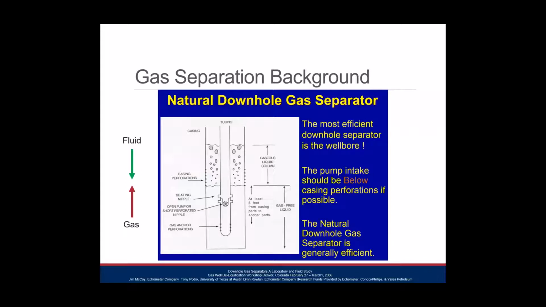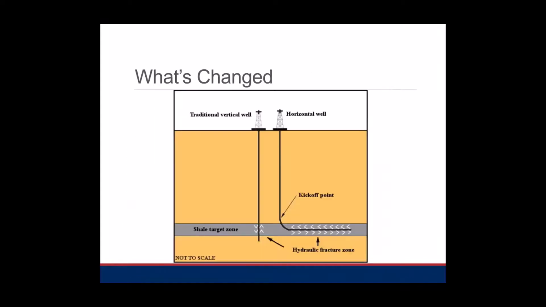Gas separators have been around for a long time, and the thing that's changed in the last few years is horizontal well bores. Historically, we've been able to sump a pump down below our perforations, and gravity essentially does all the work. As fluid falls down, because gas is lighter than fluid, gas will go up. So slowly the liquid will come into the well bore and gas will rise, producing gas up the annulus and the fluid through the tubing.